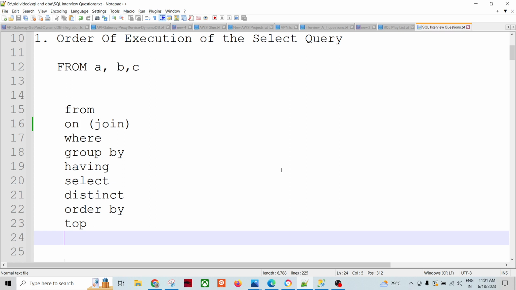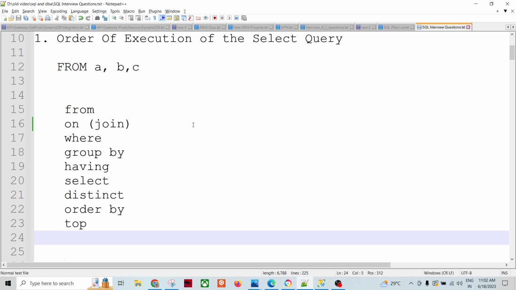So today we are going to talk about the select query. What is the order of execution of different keywords in a select statement? This is an important question asked in interviews, and nowadays it is also asked at the initial level, maybe in the objective questions whenever an online test is conducted on SQL. So the order of execution is being asked.